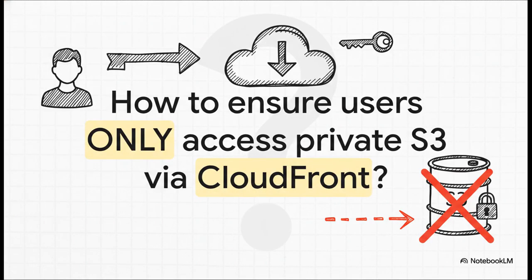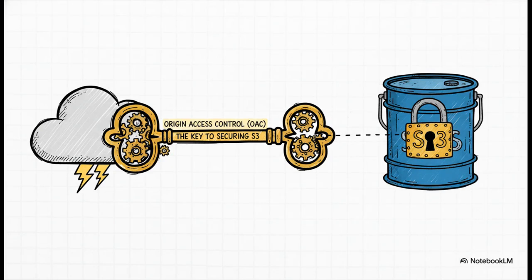Okay, pop quiz. Exam mode is on. This is one of the most common questions you will see, period. You've got private files in S3, you want users to get them through CloudFront, but you have to block them from just going to the S3 URL directly. How do you do it? What's the answer? And there it is. The one and only right answer is use Origin Access Control and then update the S3 bucket policy. You set up the OAC in CloudFront, and you change the bucket policy to only grant access to that CloudFront service principal. That is the exact logic and phrasing you need to know.